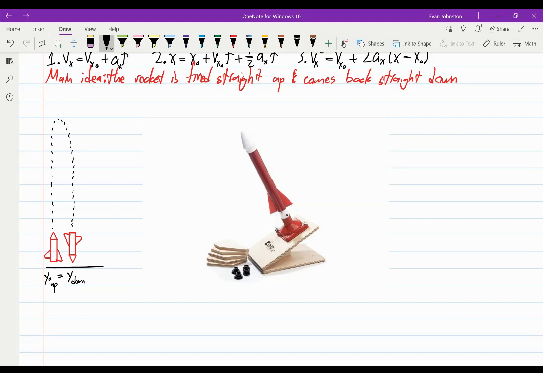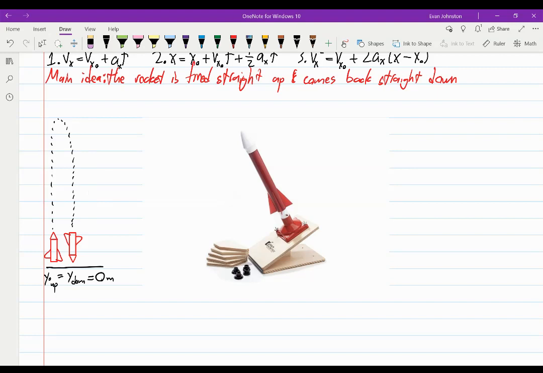So I'm not putting that little naught symbol because we can think of this as two different trips. There's a trip that goes up and there's a trip that goes down. And so for the trip that goes down, the bottom here is the final displacement. It's where it finally ends. On the trip up, the bottom here is where it starts, okay? And both of those are 0 meters. We're on the ground, all right?